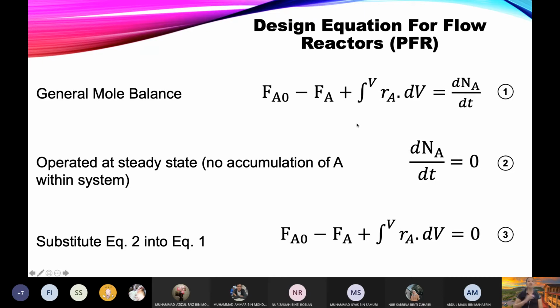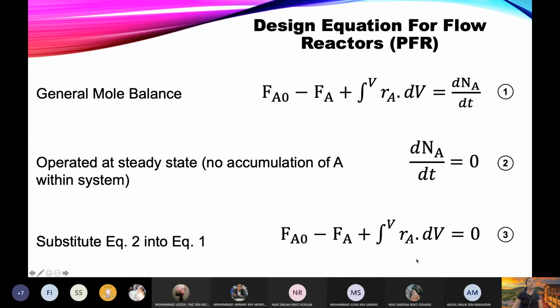Okay, so the mole balance equation is still the same. We always start with the general mole balance: in minus out plus generation equals accumulation. So first of all, similarly to CSTR, PFR always is an open system, means there's always inflow, outflow. So therefore, similar to CSTR, no accumulation. Nothing is accumulated because everything will flow in, flow out, open system. So dN/dt is 0. Okay, so on the right hand side now, my dN/dt becomes 0.